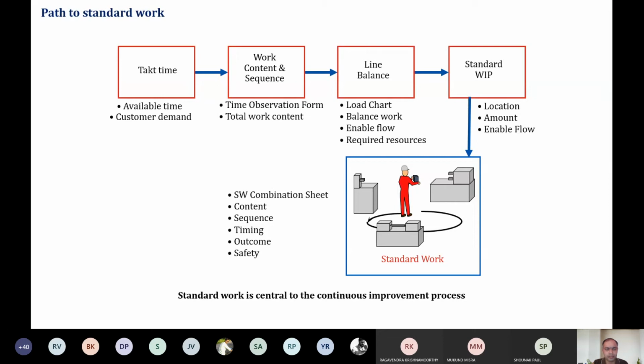To make it very simple to understand, I'll give you one example. You are going to write an exam for 3 hours. There are some questions, say 8 questions or 5 questions in the examination. For question number 1, how much time should I allocate, and for question number 2, how much time? For each and every question you should know how much time to take, so that you can complete the examination in 3 hours. That is called work content planning. So that is called takt time: you're planning the takt time based upon the available hours and the number of questions.